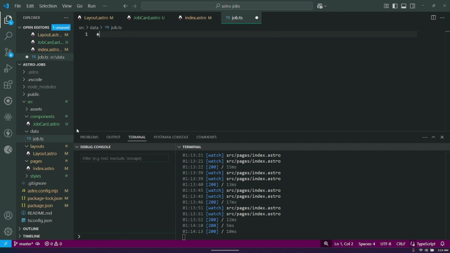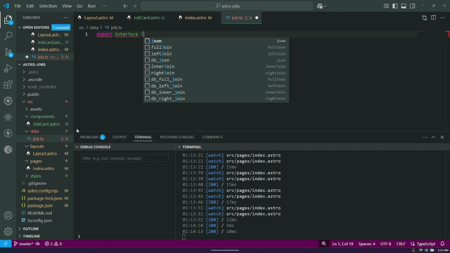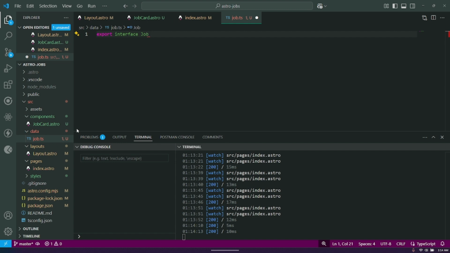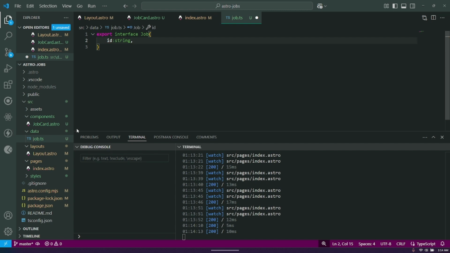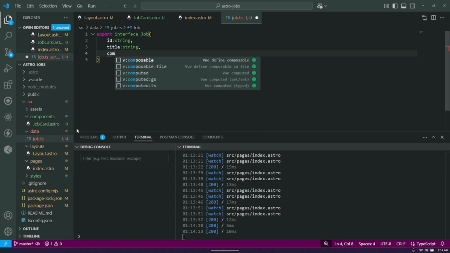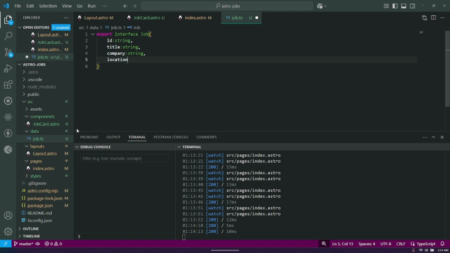And here we're going to export an interface called job, and it's going to have an ID, which is a string. It's going to have a title, which is also a string. Company, you can see where I'm going with this. We've got location. Actually, it's remote, so we're going to remove the location.